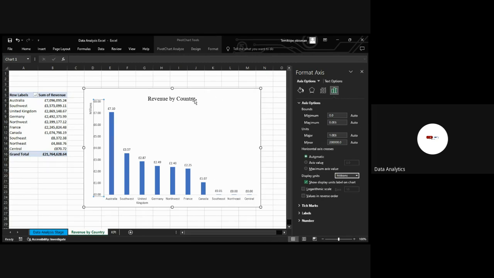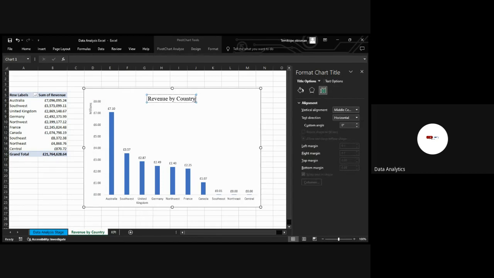But now you have to indicate it in your title that the revenue is in millions. Just put it in bracket like this. In millions. So anybody that sees 7 points, we know that, oh, this is 7 million.